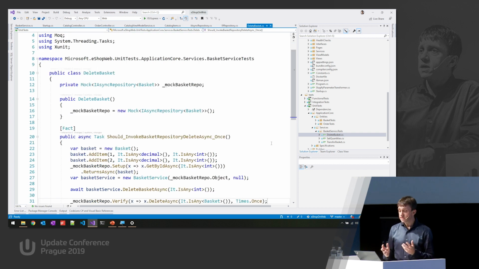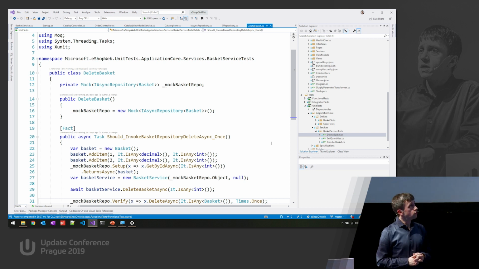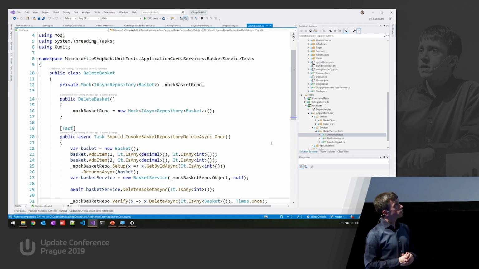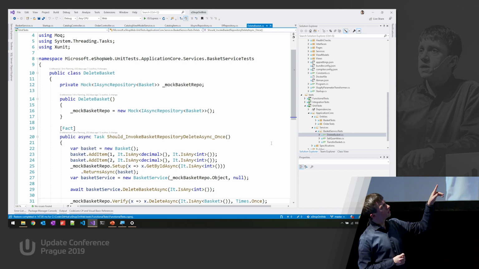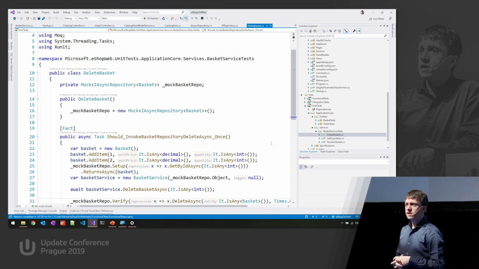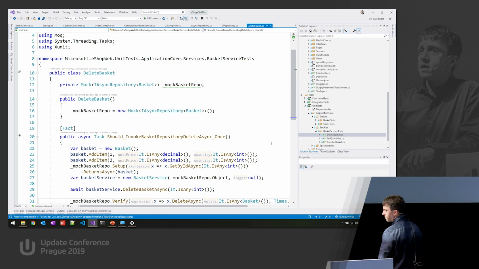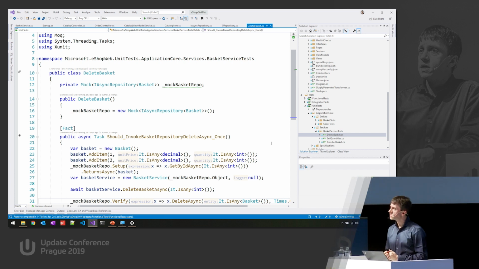So what we want to test is functionality in the application core, right? So in this case, we're going to test the deletion of a basket, something that lives directly in the application core's basket service implementation. But as you can see at the top, that service has a dependency on the IAsyncRepository.